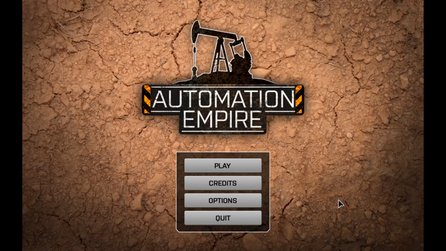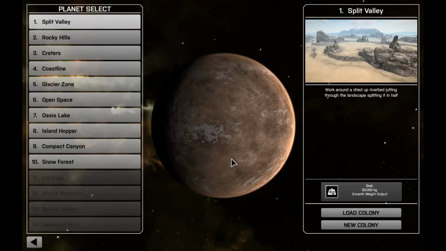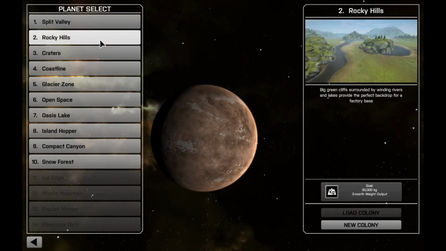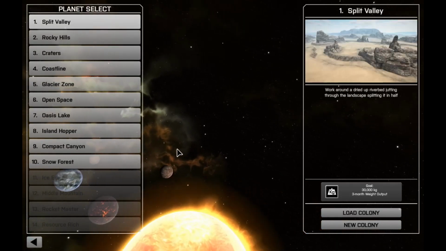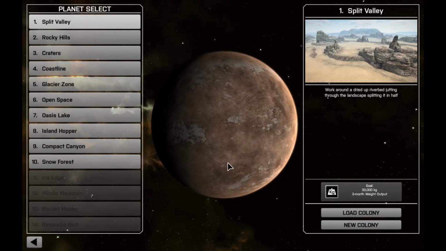A brand new game's just dropped on Steam. For those of you who haven't seen this already, it's a very heavy industrial builder based on other planets. We're going to start on the first one. I know there's a few people already been playing this on YouTube.